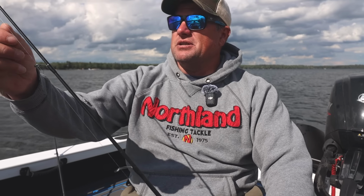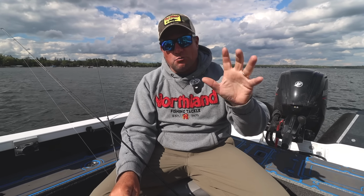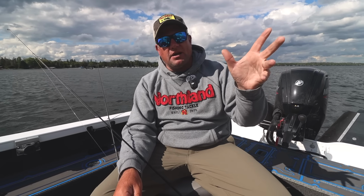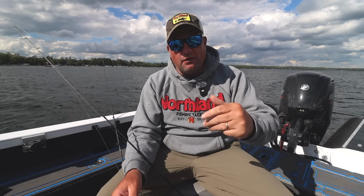And the other thing, when you're using soft plastics, use braided line and a fluorocarbon leader, just so you can pop and twitch that jig through weeds. But don't be afraid to fish weeds, especially if there's wind blowing on it. Don't be afraid to look for the shade on deep weeds. And when you're looking for main lake structure, don't be afraid to use these glide baits and try to pick off these fish or position up higher off the bottom, because typically that's what you're going to find a lot of later on in the summer.